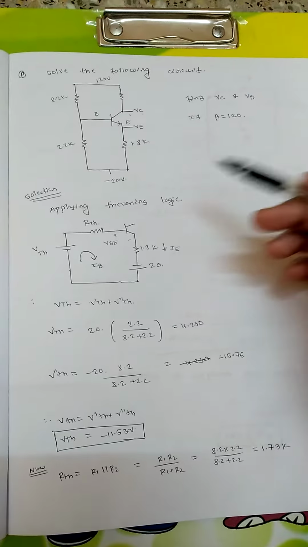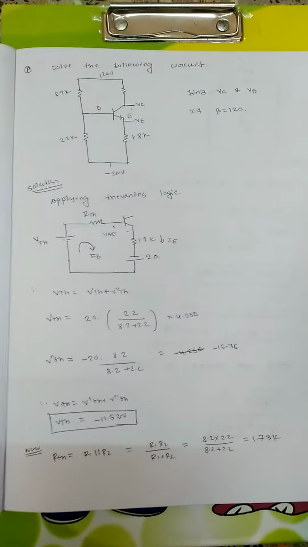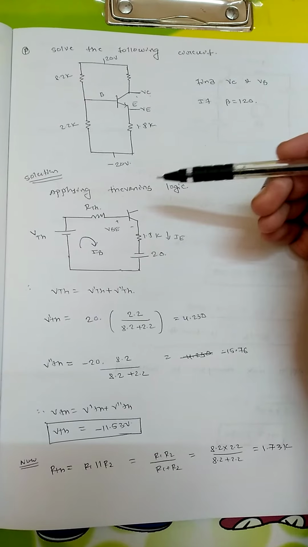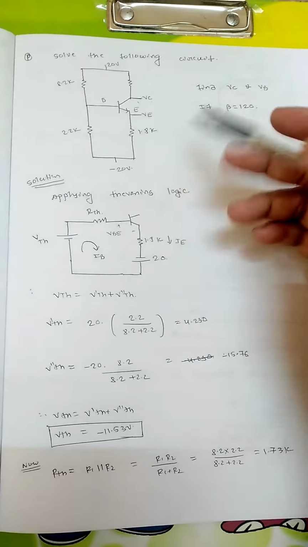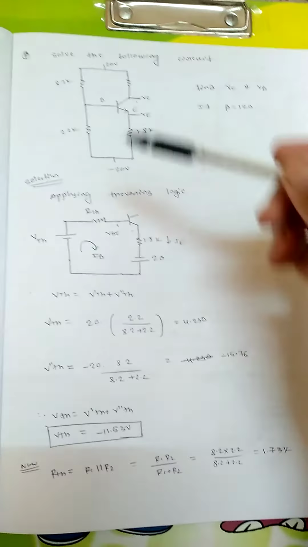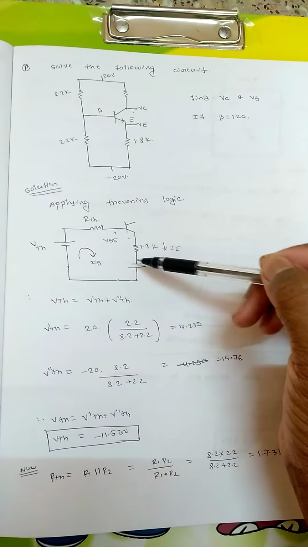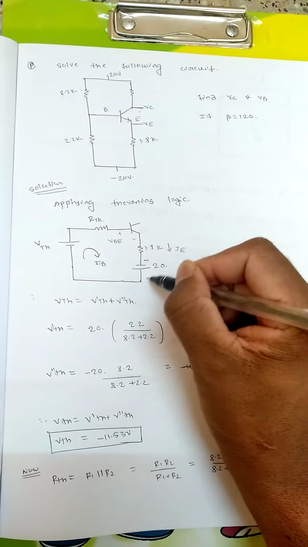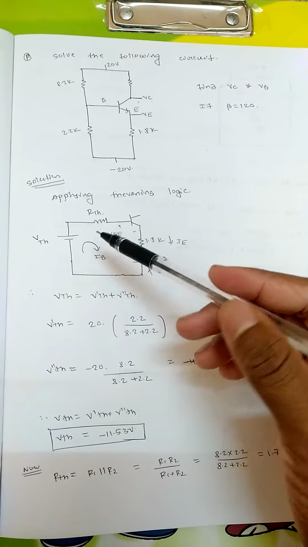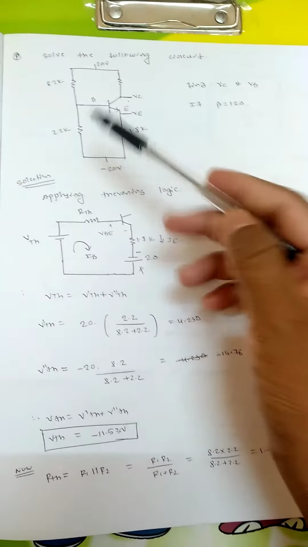Now, as I said, this is the voltage divider circuit, so we need to apply Thevenin's logic here. What Thevenin's logic says is that this can be written in this form. For the base part I will be writing VTH and RTH. This is 1.8 and this is minus 20 volt, and they are connected to ground again. This is the ground part. So we are having a Thevenin voltage VTH and RTH, and this can be written in this form.